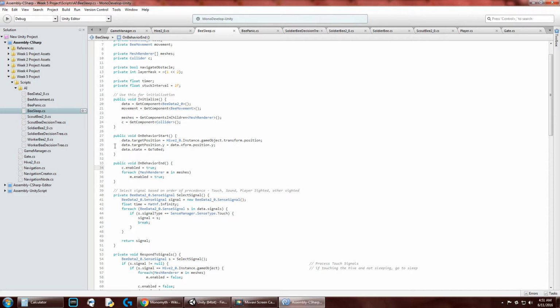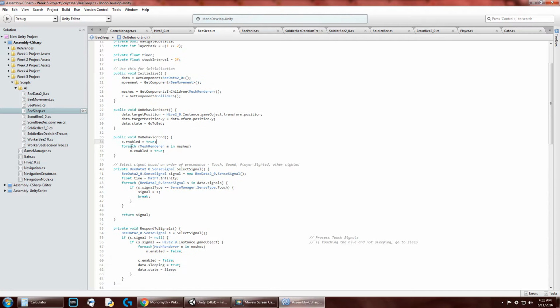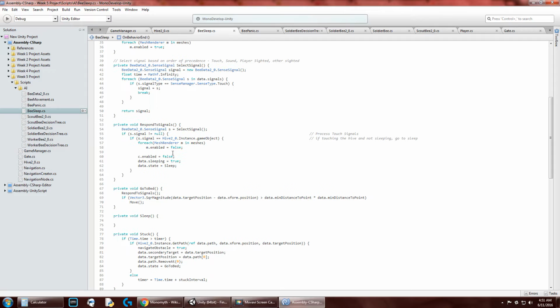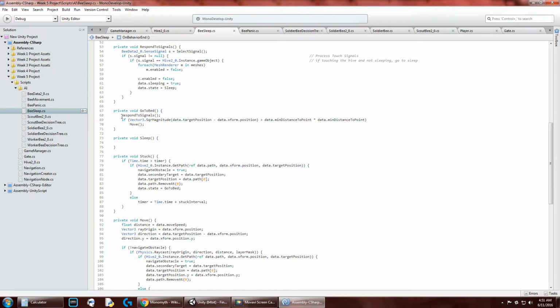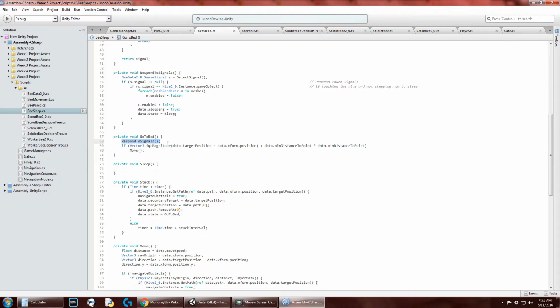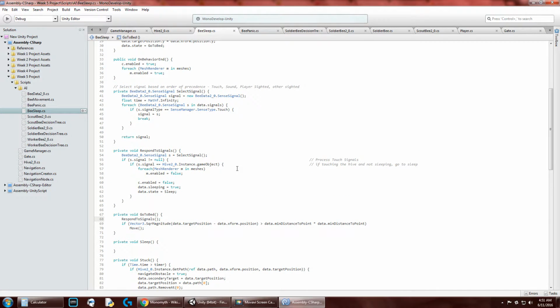So we start off here. We're going to set a target position, and then we are going to change our state to go to bed. While we're in the go to bed, we are going to move towards the hive, and we're going to respond to signals. The only signal that we're interested in while the bee is going to bed is a touch signal from the hive.